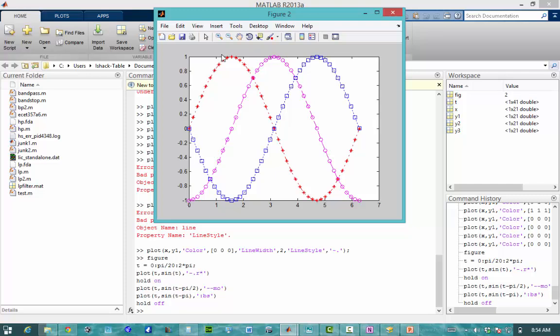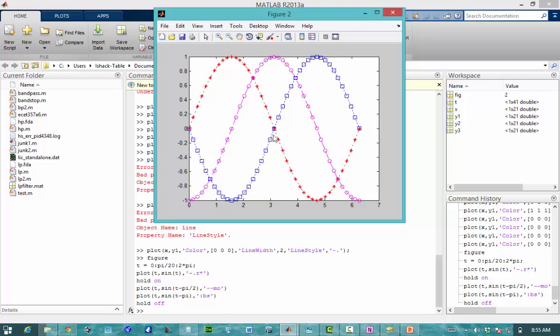So this is this line right here. We put our hold on, and then we put on our next graph, which is our dash with a 0. And then the next one is our square. So you can see the three lines very clearly, and then we put our hold on. This is just another example, and I pulled these examples from various places, copied them from books and things like that. I've used them.